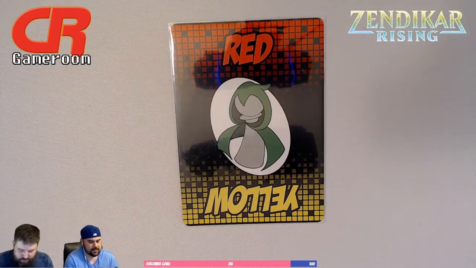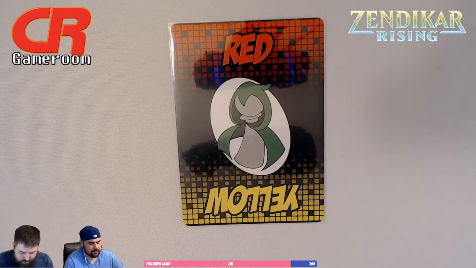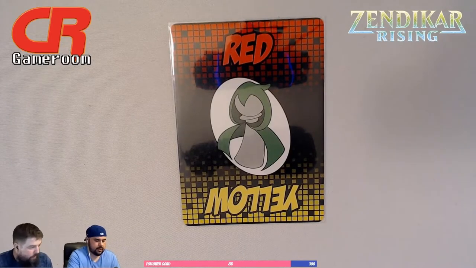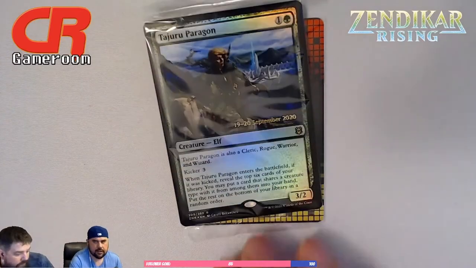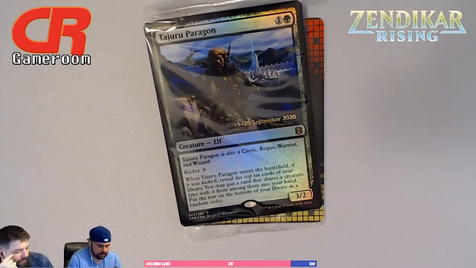All right, that pre-release is done. Opening the next pre-release here. Sleeves are coming off. All right, and our card is the Paragon. That's okay. Not my favorite.